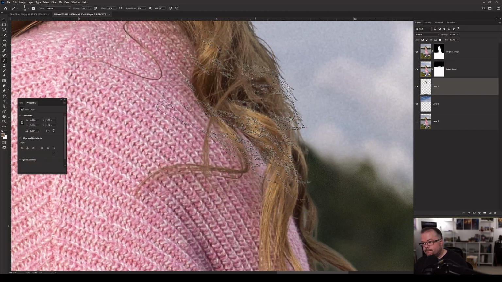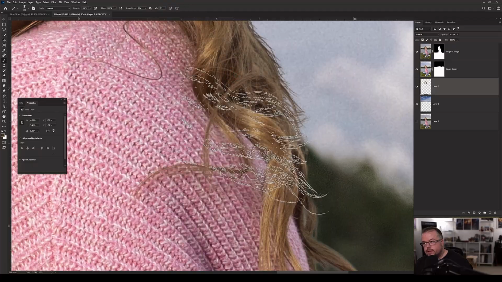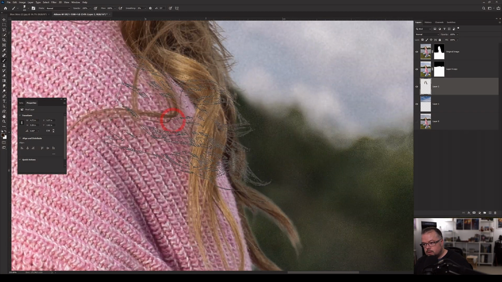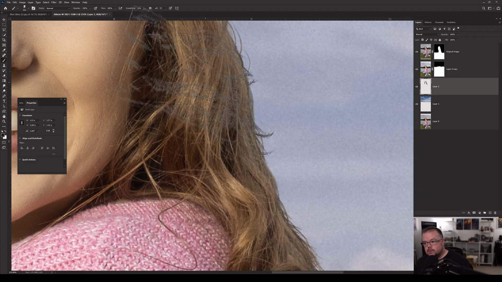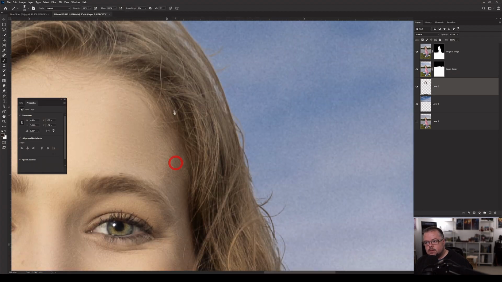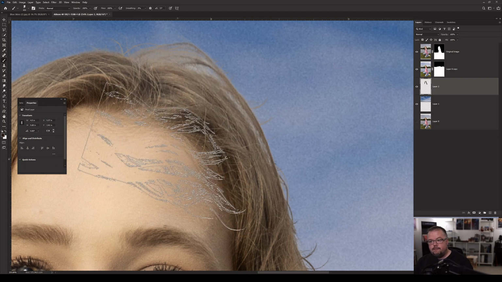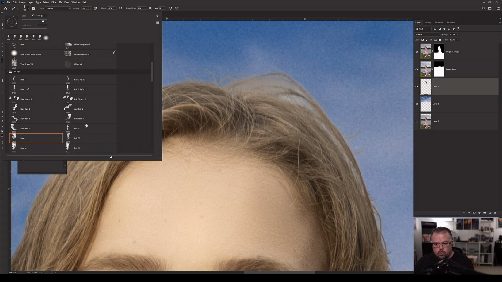Go. Sample new color and stamp right over, because now I'm just introducing little flyers of a varying color, and do the same like this. I will often do this a bunch of different times. Sample and paint. And we're adding in just little strands of hair that are flyers that look real and flow with her hair naturally. I'm going to grab one more of these brushes.